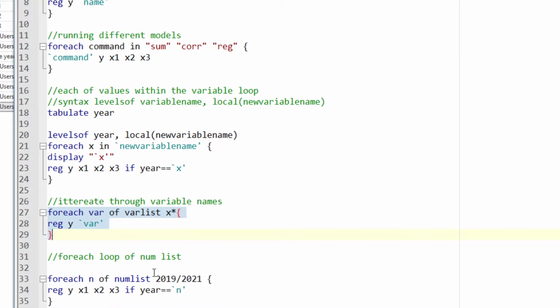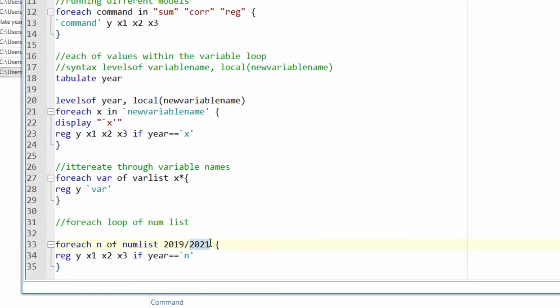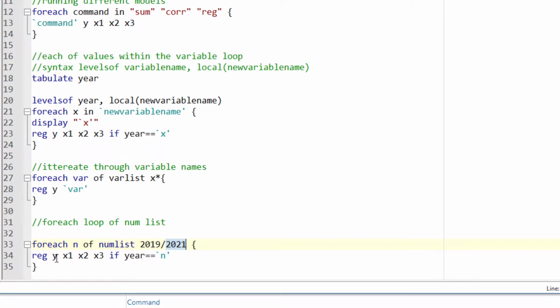Lastly, let's say we have different numbers, and although we can do this using a forvalues loop, let's do it using a foreach loop. We know that we have years 2019 to 21. So what we can do is regress y on all of these variables for each year separately, but using the numlist rather than the levelsof command.